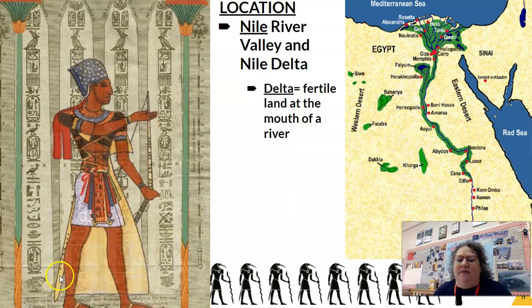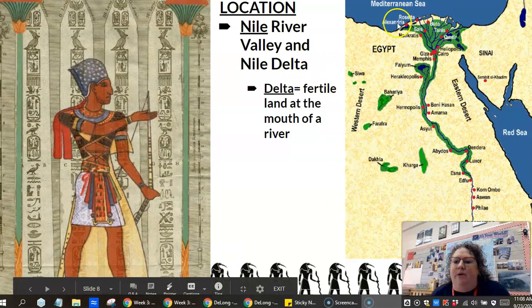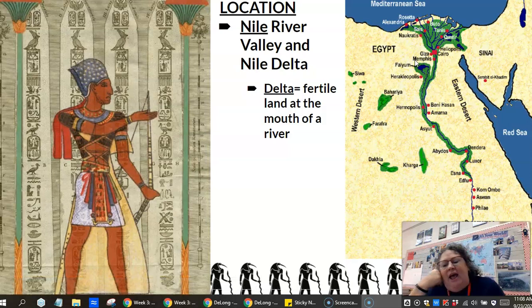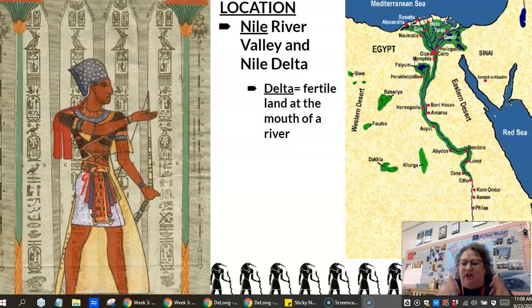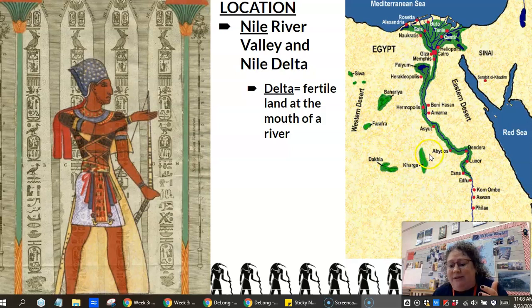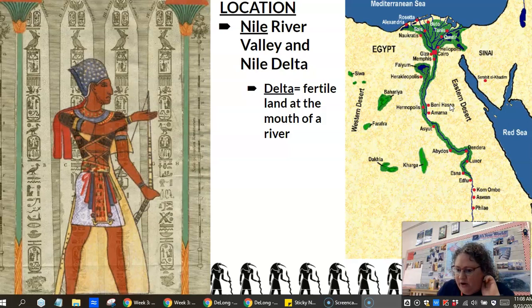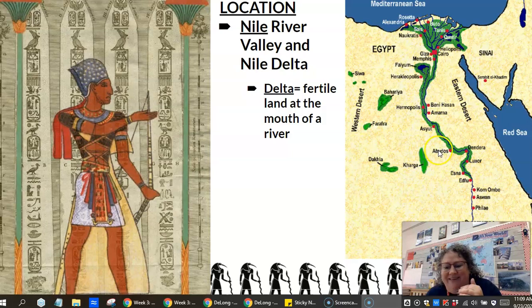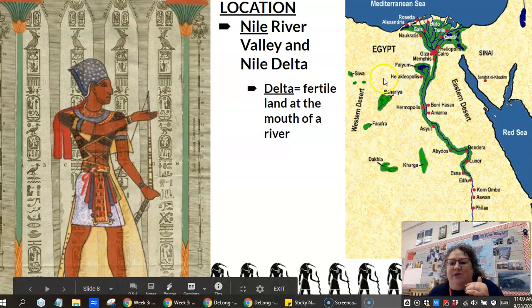The biggest part of Egyptian civilization was located mostly around the delta, and the delta of any river is going to be your most fertile soil. One of the things that makes Egyptian civilization so successful is that the Nile is very predictable — they knew exactly when it was going to flood. Notice on the map that the green areas are very close to the river; once you get away from the river you find desert. Agriculture and cities are located right along the river. The river is also our distinction between Upper and Lower Egypt: Upper Egypt is in the south where the river starts, and Lower Egypt is in the north.